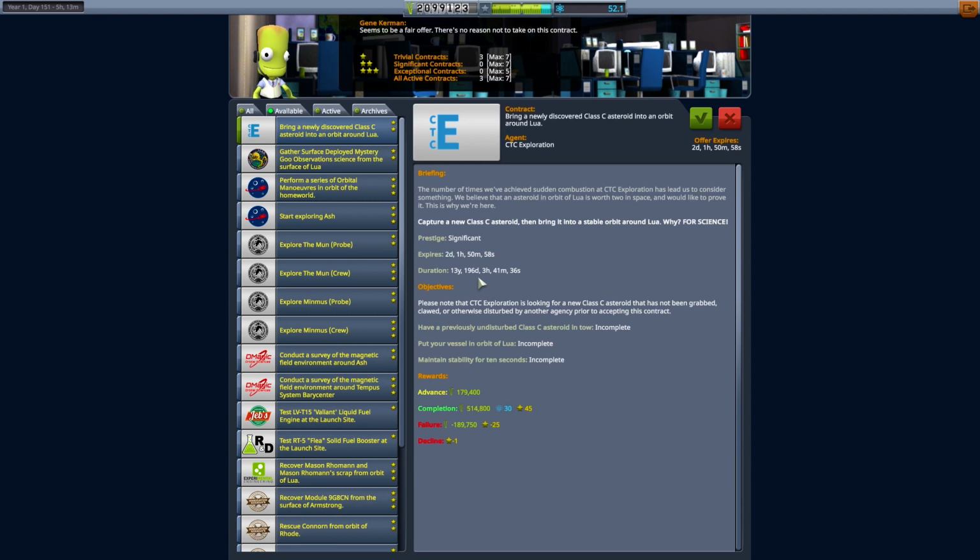However, I don't know, because we need to actually start checking if we can actually find any asteroids. So I need to look at that. Gather surface deployed mystery goo science from the surface of Lure. I don't even know if I have the equipment for that. Let me go and check that. If I've got it, we'll select it. If not, we're just going to go and prep for our Lure mission.